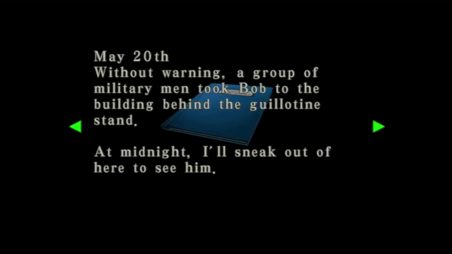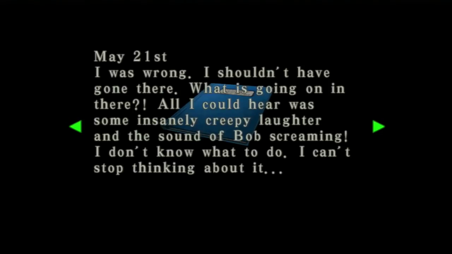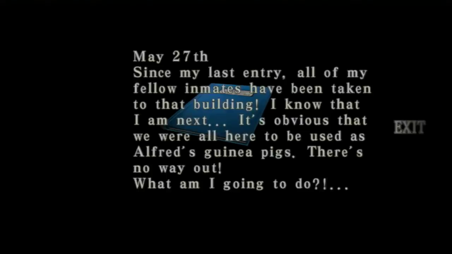What's going to happen to me? Wouldn't you like to know? A group of military men took Bob to the building behind the guillotine stand. Guess what happened there? Ooh. Guess what? I've heard there's a rumor that once you go there, you don't come out. Go figure. I shouldn't have gone there. What is going on in there? All I heard was some creepy laughter and the sound of Bob screaming, like he was about to be murdered by guillotine in this day and age.